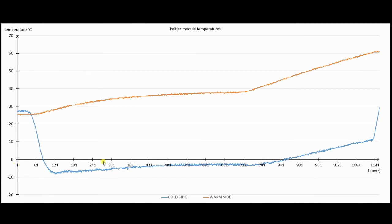The horizontal axis represents time in seconds and the vertical axis represents temperature in degrees Celsius. This is the point when I started recording the temperatures, but the power source was disconnected, so the Peltier module had the temperature of the surrounding air. Here I plugged in the power supply and the temperature of the cold side of the Peltier module started to decrease. From this point, the temperatures were slowly rising because of non-ideal cooling of the warm side.